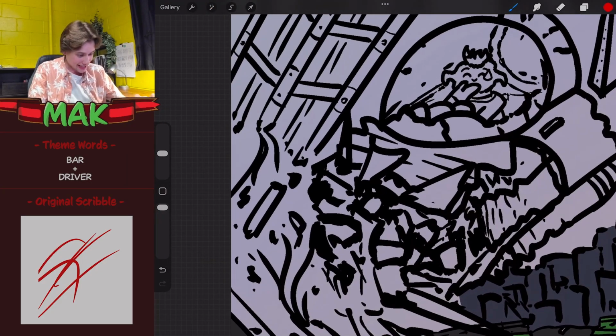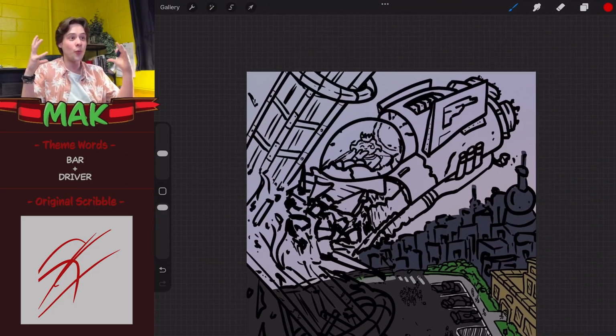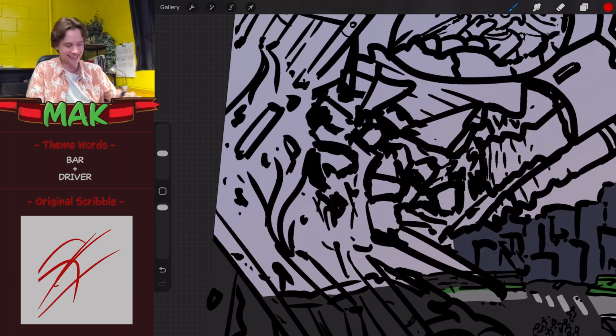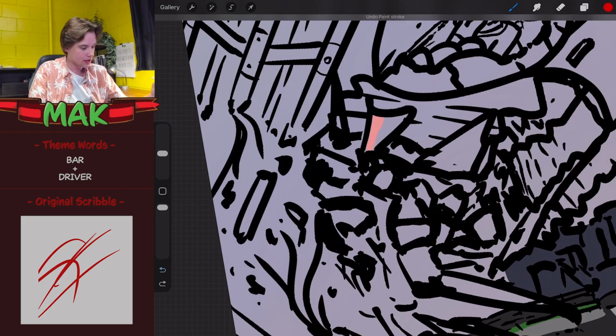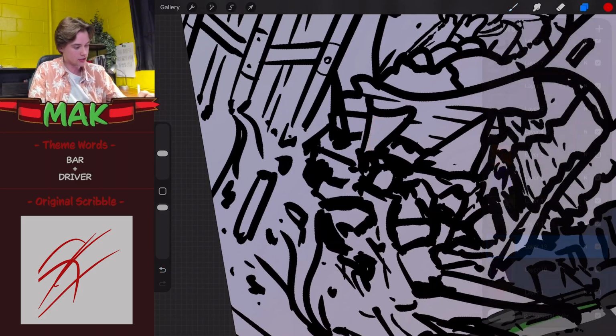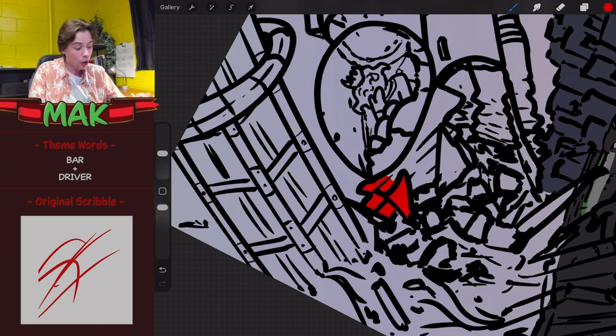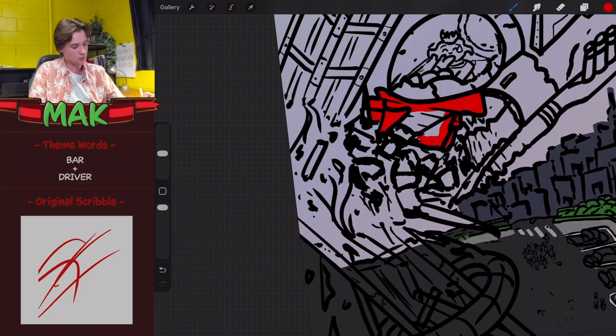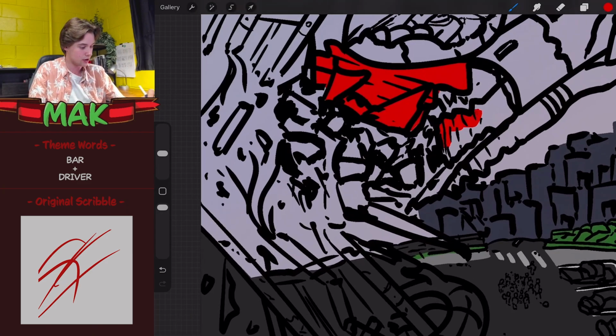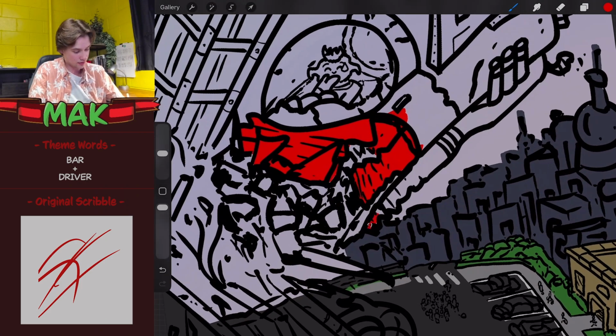So, this is the fun part. We get to figure out what is the car in this whole pile of destruction. So, let's make sure we're on the right layer. And let's just get cracking into it, figuring out what we feel should be car parts. I gotta be honest, I forgot what was what when drawing this. I don't have any memory of what I was intending to be car parts. It's all just a gibberish mess now, which is good. That's great. We love that. So we will go through and just have fun coloring it all up.